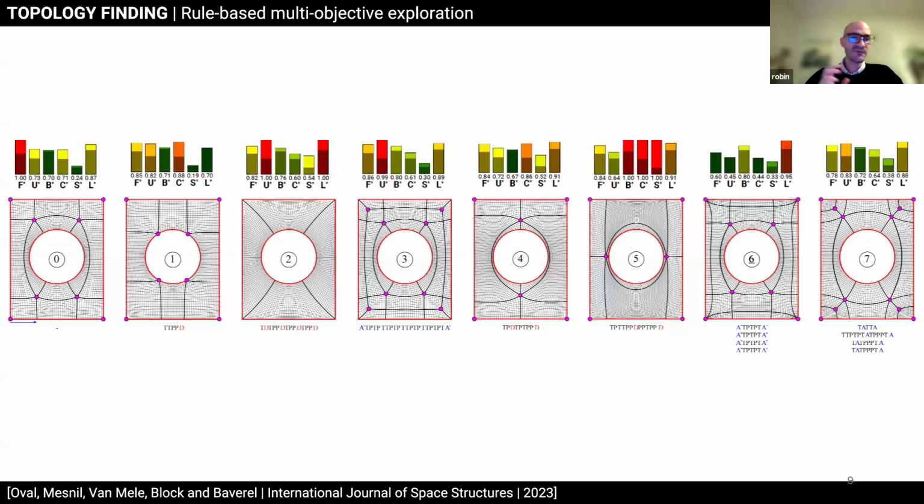So it's not about saying these are the absolute metrics, it's about providing a tool for the designers to actually combine them or insert them into their own workflow and explore that design space. And you can see here there's no right or wrong answer. There's just a set of designs that perform some better than others for some metrics, but it's always up to the designer to choose depending on the specific project constraints that are always evolving during the design process.